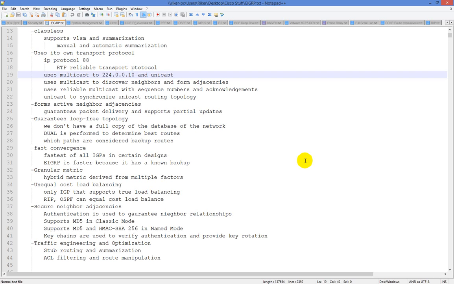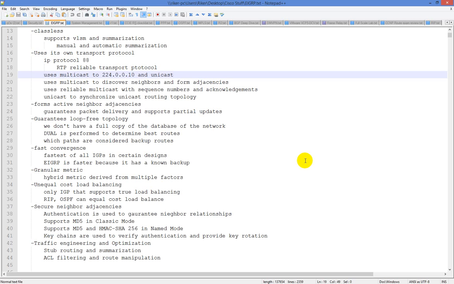But for the most part, you don't mess with the metrics. If you do mess with the metrics, they have to match on a per connection basis. So what ends up happening here is if you go in there and mess with the metrics, which by default is bandwidth and delay, but you could also throw in there load, reliability. MTU is a K value, but it's never ever been used as a metric in the actual calculation process. So then we have that piece. So once that's all figured out, then the metric is used to determine the best path.